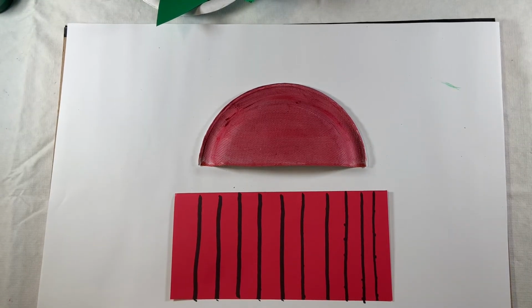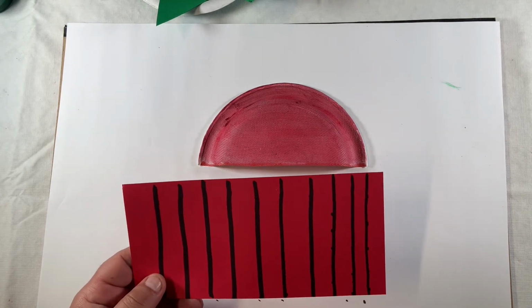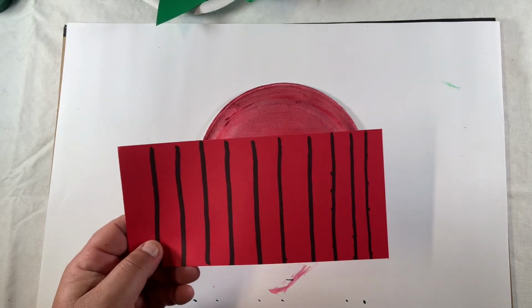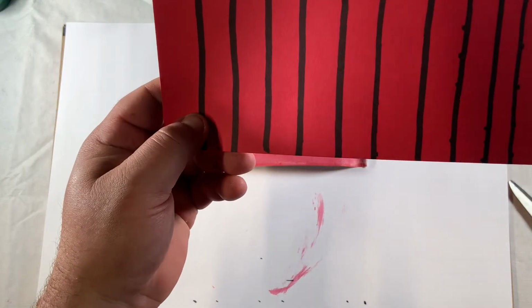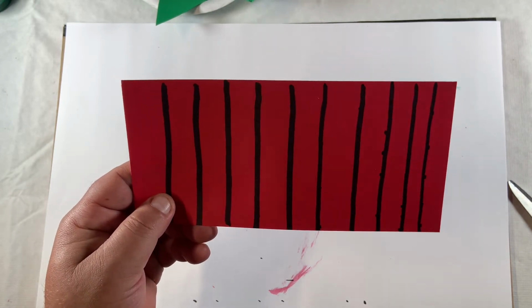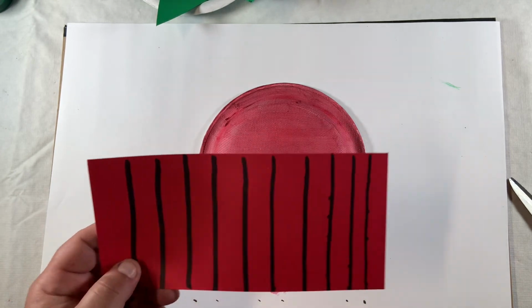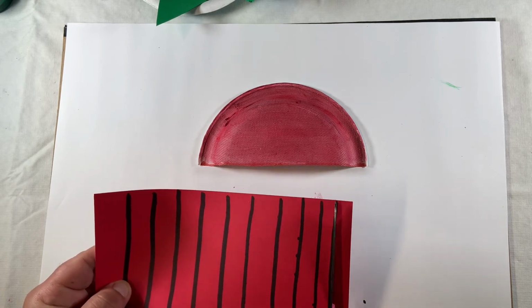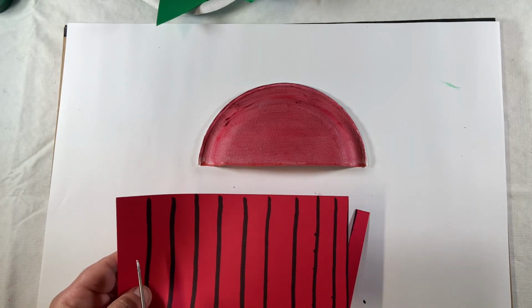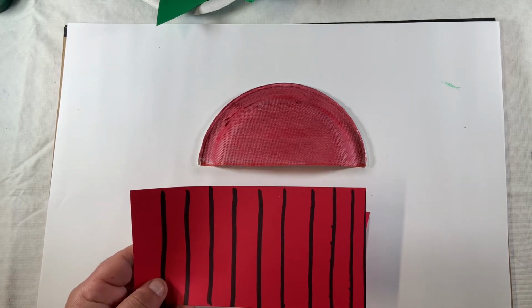Now that I have my vertical lines on my paper, I'm ready to begin cutting out my legs, which I will do with some good stability with my non-dominant hand. Again, stabilizing at the wrist, if your student needs you to support them a little bit on their forearm to isolate their fine motor skills, that's okay. And then we are just going to cut along each line here until we complete all of these legs, and then we can glue them onto our paper. So I'm going to go ahead and finish this portion now.